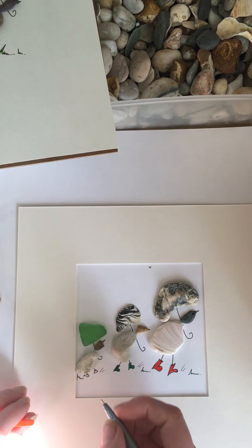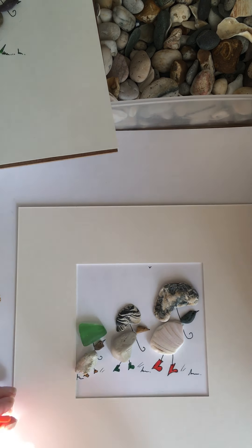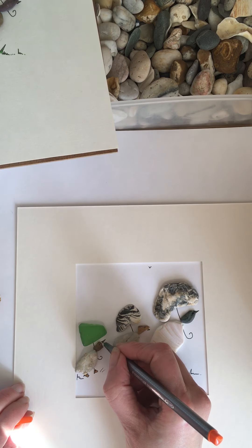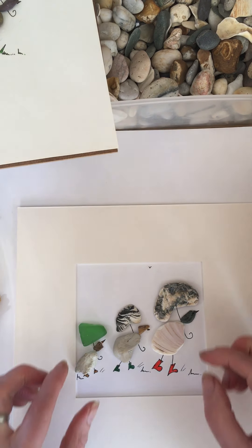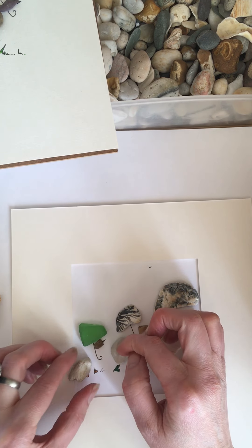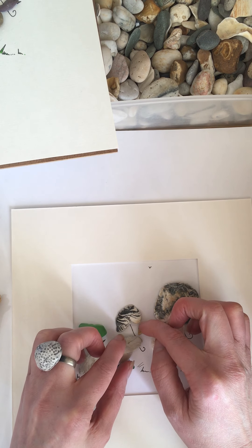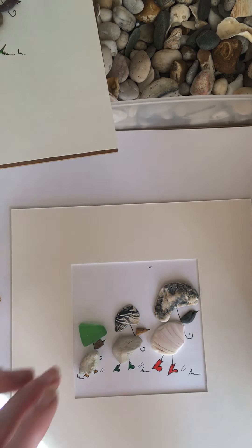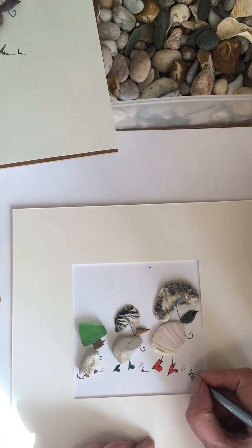I'm going to give this little one orange wellies — how cute is that? I'm just going to add a little tiny bit of orange to the beak as well. I haven't stuck these — I'm just putting it together quickly here to give you an idea of how they're made. They're very simple and you can have great fun with them. It's a lovely way to spend a few hours, take a break from the news and the radio. Pop on YouTube and listen to relaxing music — honestly, time just flies by. I'll colour a little bit of grass here.